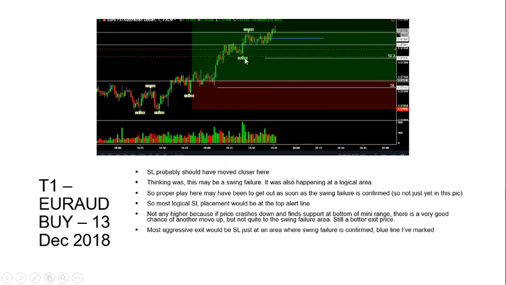So around here, I'm thinking, okay, maybe this move up over here, this swing up, may be failing, right? This may be a trap. So the earliest sign of this being a trap is if this support fails to hold, right? So that would be the most aggressive exit. But I decided in my plans to have my SL still there, but I was aware of the top alert line being the most reasonable exit, because that would mean it breaks out of this little range, and a confirmed breakout of that is really the cue to exit.